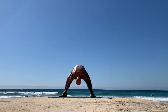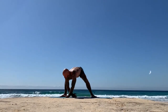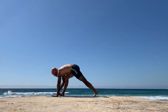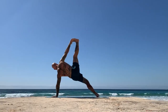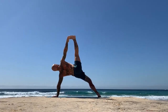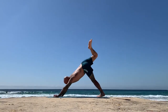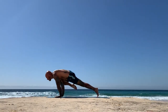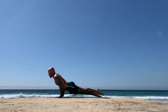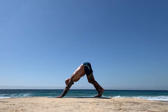Again, inhale, draw energy in. Exhale, expand. One more time — inhale, press the elbows into the inner knees, reach the heart out of your hips. Now shift to face the front. Coming to either side plank, stepping the right foot on top of the left, or grabbing the right big toe with the first two fingers for full Vasisthasana. Lift the right foot nice and high if you can in the full posture. Then drip the right toes behind the left knee — Parivrtta Vasisthasana. Get ready for it — Koundinyasana B. Circle the hand down, bring the right knee to the right upper arm. Shift forwards, chaturanga the arms, and float the left foot up off the floor. Maybe radiate through the right leg. Then chaturanga, upward dog when you're ready. Slowly meet back to downward facing dog.